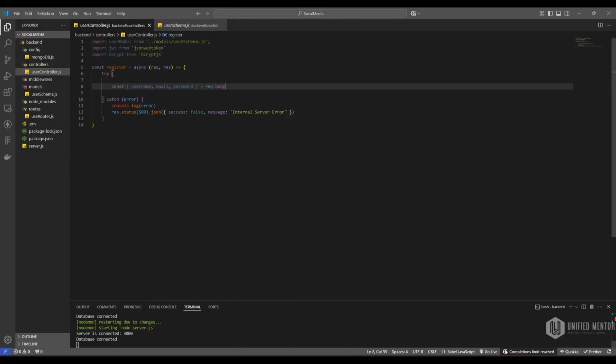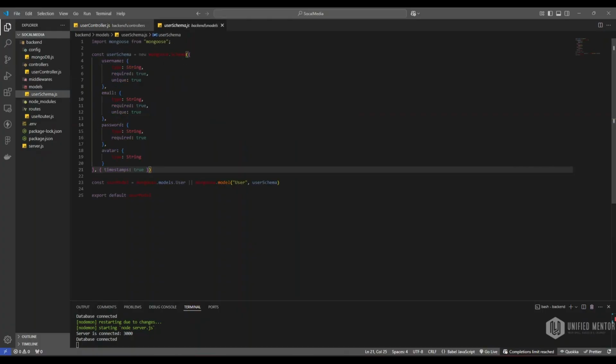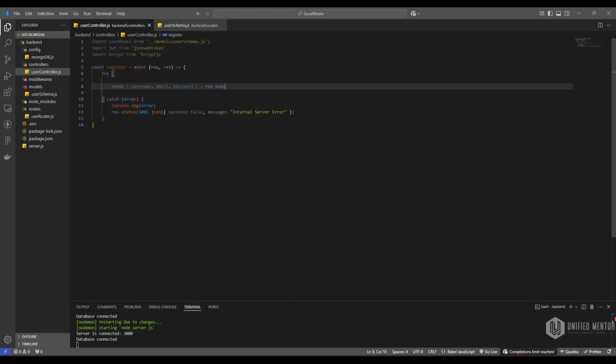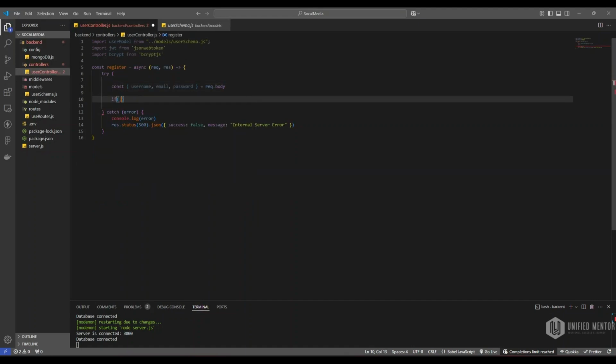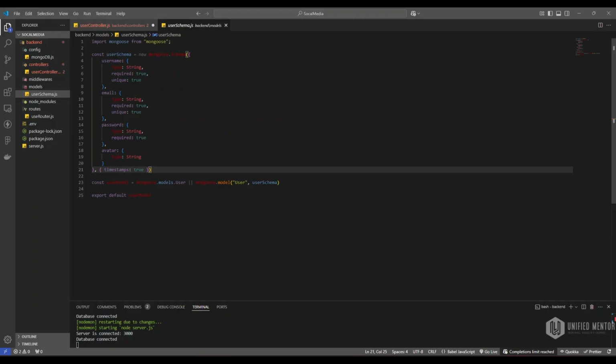What about avatar? It is also asking for avatar in your schema. Yeah, the type will be string. How can we do that one? Before doing anything, we will get that in our request.files, because that one is a file, not text. But here I gave string because we are storing only the path of that image.